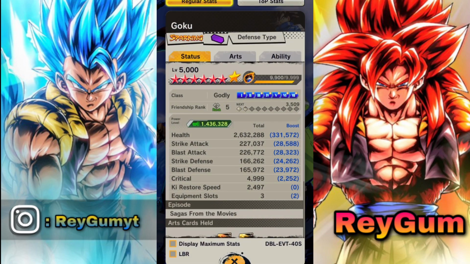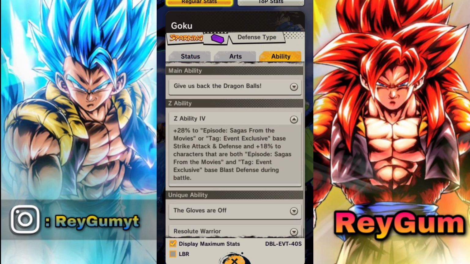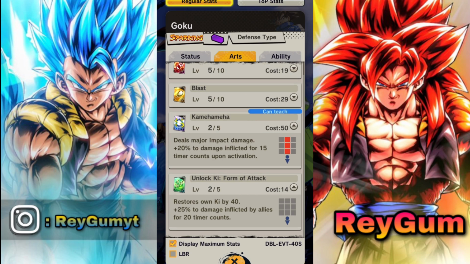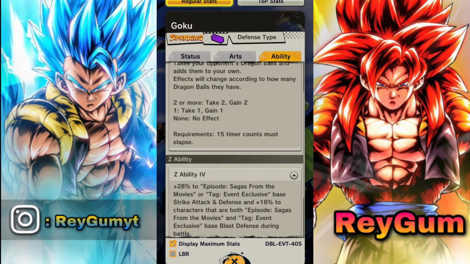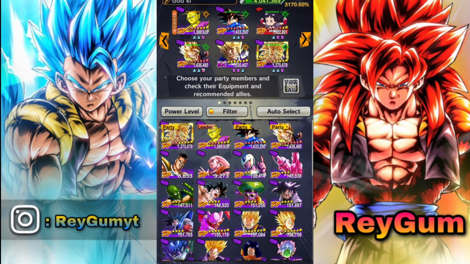In this video, as you told me, guys, you want me to try this Goku too, and why not try him? I have him at 13 stars. You have to build him defensively. He's not going to do a lot of damage, but today I'm going to give him some nice equipment to buff his special move and strike attack, and hopefully he will do some damage. His main ability is really good. It gives you 2 Dragon Balls, and that's really useful. I will show you in this video how.